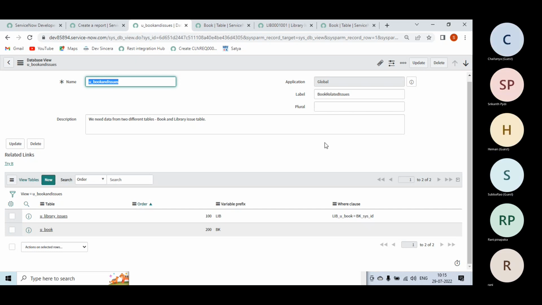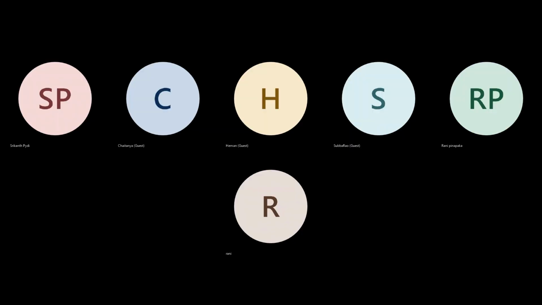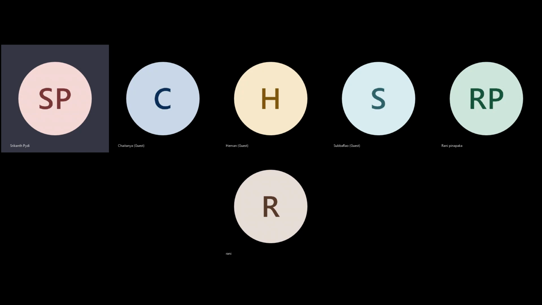Yes, sir. Okay, so please practice it once. Just create an issue table and then create a book table, or whatever table you want, and let's try joining them. Please avoid the mistake that I have made. Instead of dot, you have to use underscore, so that you will have the report ready. Okay. So with this, if you have no questions, we are good with these database views, right? Okay. Can you try it now, or what will be your take?